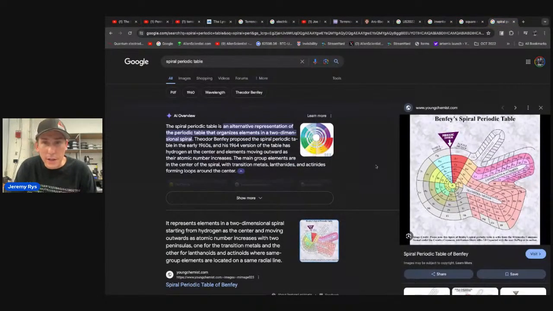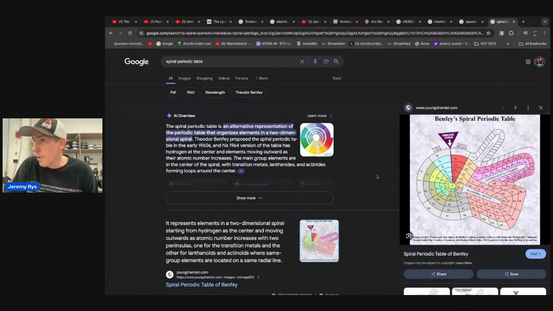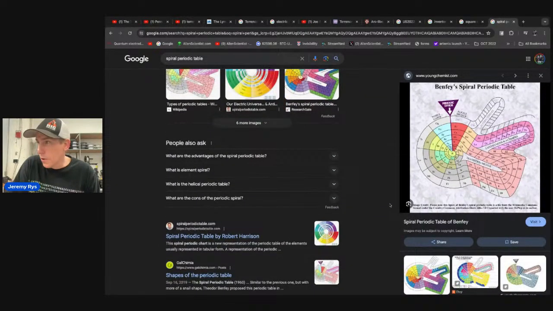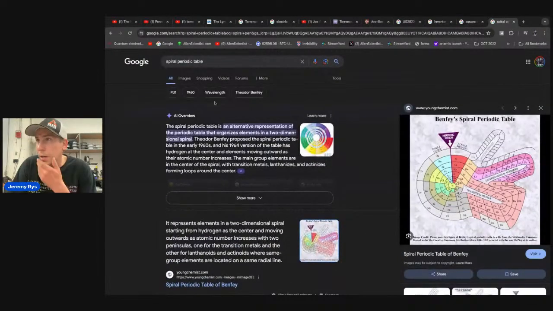But yeah, exactly, why do you use Walter Russell's table, and why is that table interesting? Why didn't he use Benfey's table? I mean, Walter Russell's table is from the 1920s. So it didn't really get all the heavy lanthanide and actinide series of the 1940s that were discovered by Glenn Seaborg and his group. So there's lots of different ways to arrange the periodic table, and not all of them are useful, right?